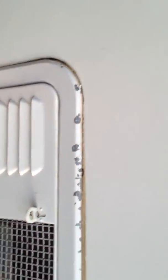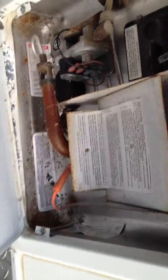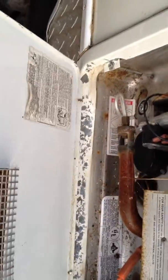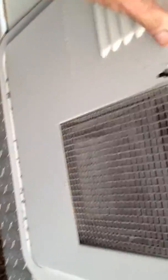You could do some painting around this. That wouldn't be a bad idea if you're wanting to make it look great again. Inside of the water heater area, the door just comes off and you put it back onto the little metal tags there. Put it back on.